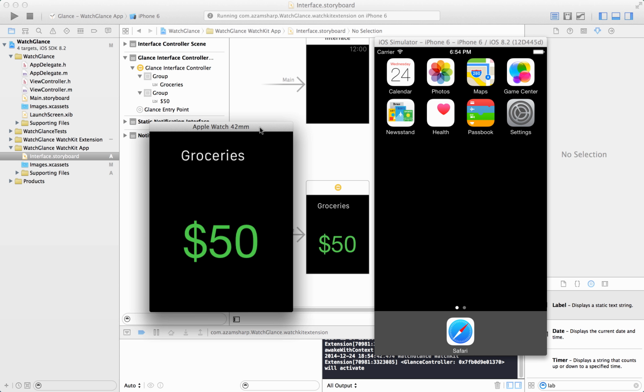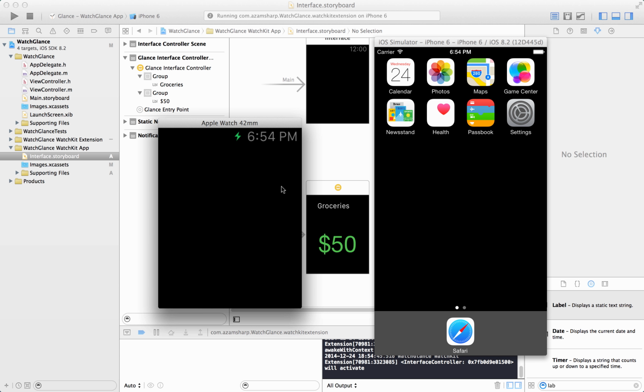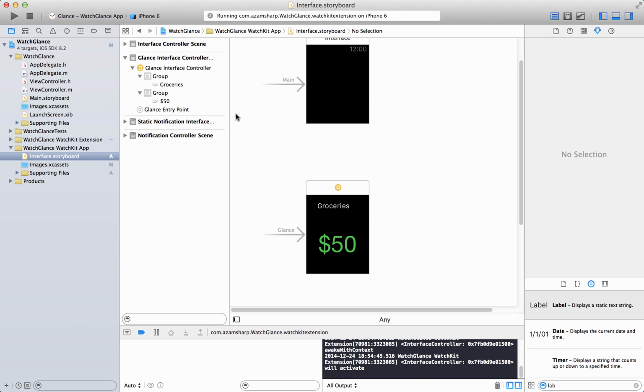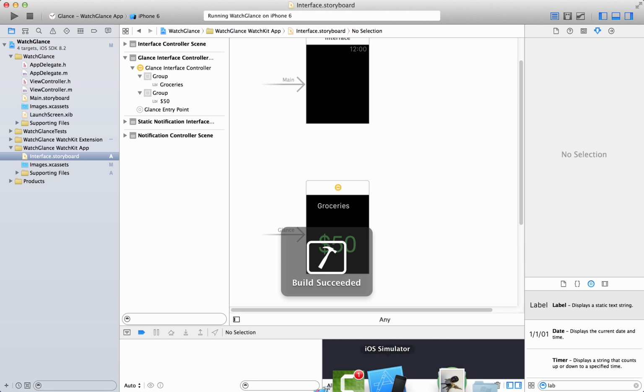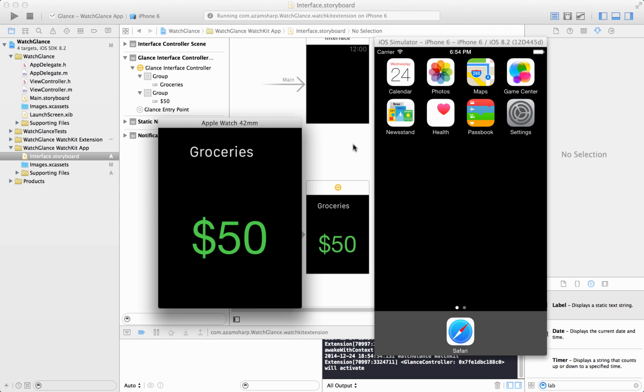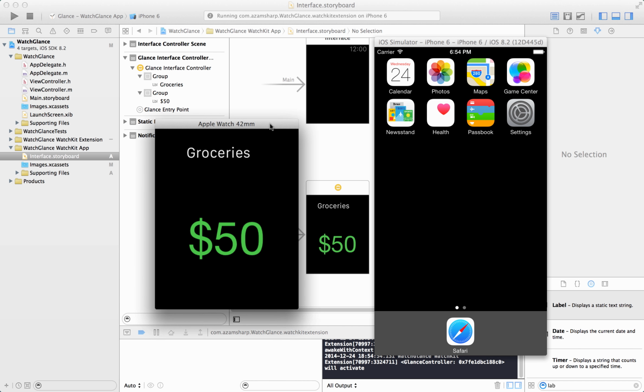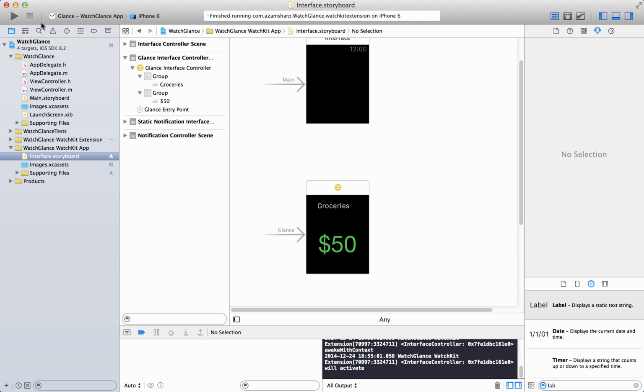And now you can see, at least you can see what your glance will actually look like. Nope, I don't know why it disappeared. There we go. I guess it disappeared because it's only for a time period. Yeah, so see, it actually disappears after a time. So it's only for a brief period of time, hence the word glance. All right, and that's pretty much it.